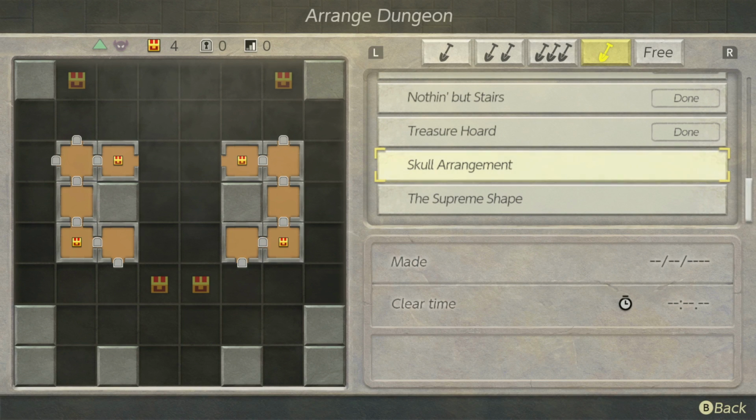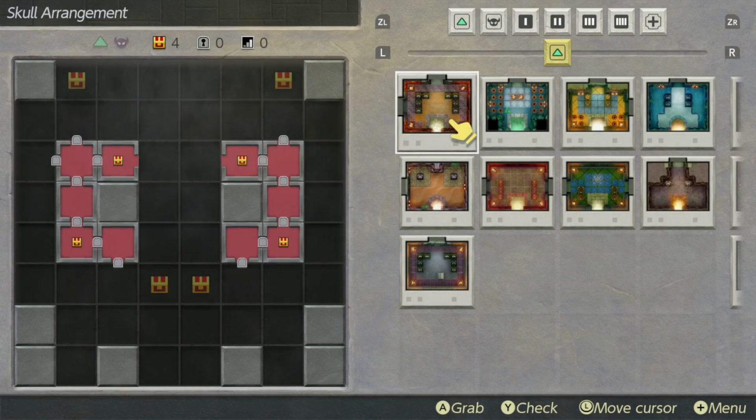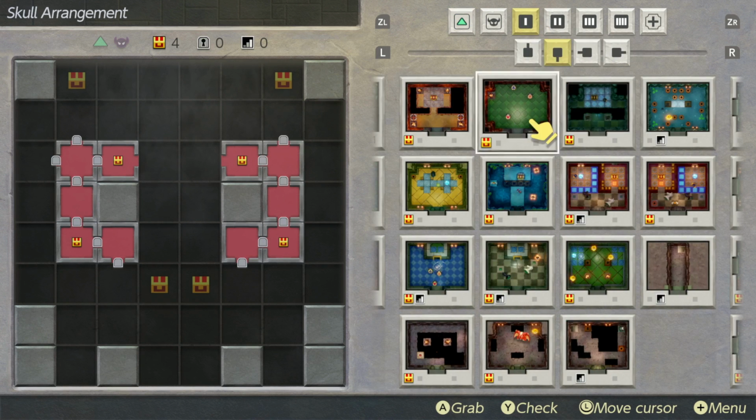to skull arrangement. You're going to need most of your chambers for this big guy. Adventuring through it could take a while too. Wish I could put my finger on where I've seen that design before. A Zelda 1, level 9, everybody. We get to design it ourselves. Let's see what we can pull off.